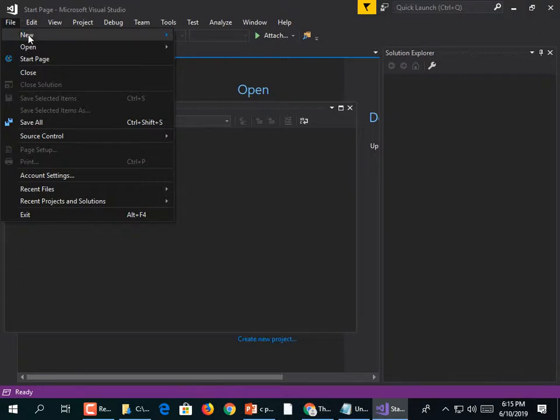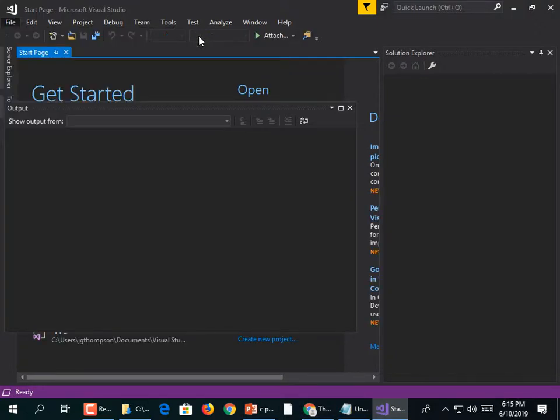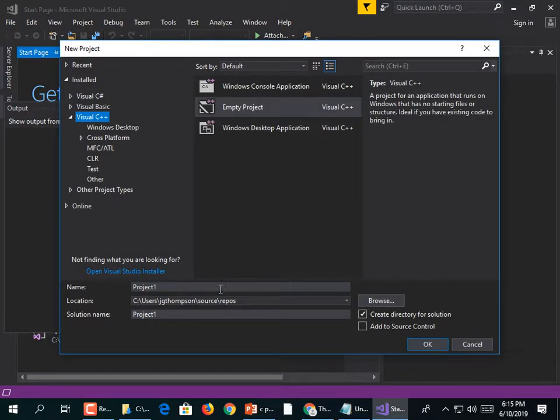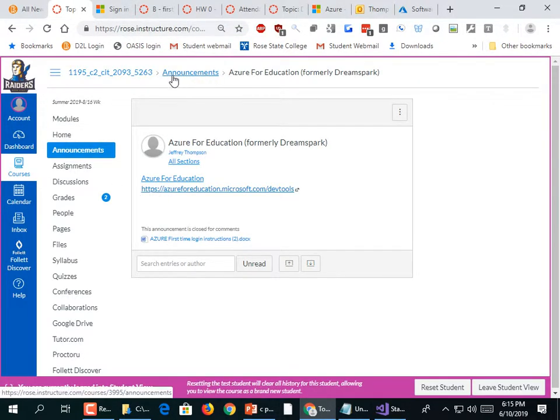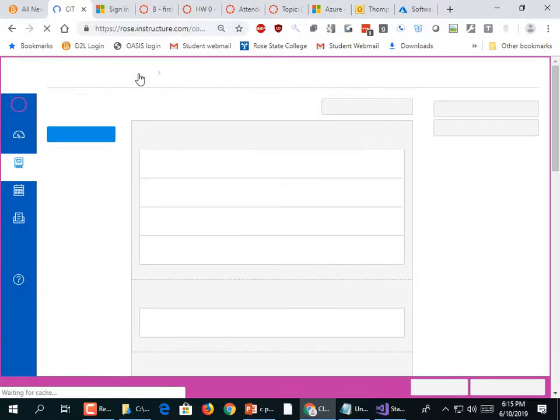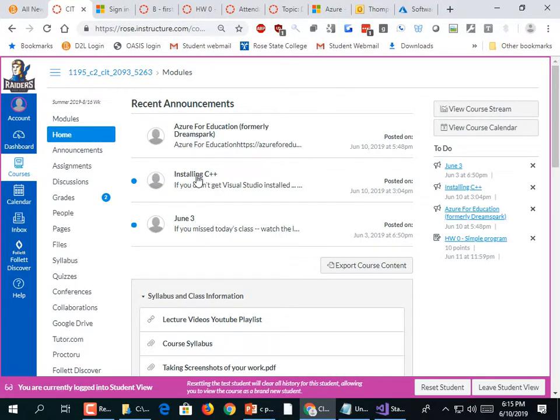So File, New, Project. Or if you're stuck at home and you don't have Visual Studio installed yet, you could go to that link I posted for an online version of C++. I believe I posted it. Maybe I didn't. Let's go take a look. Oh yeah, here it is.